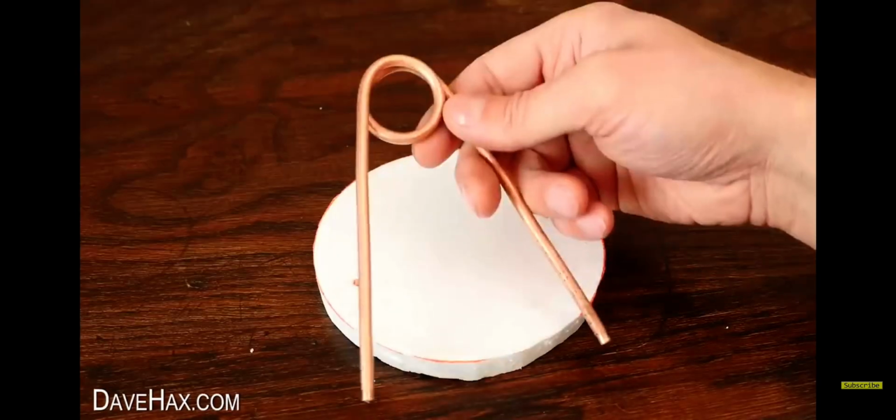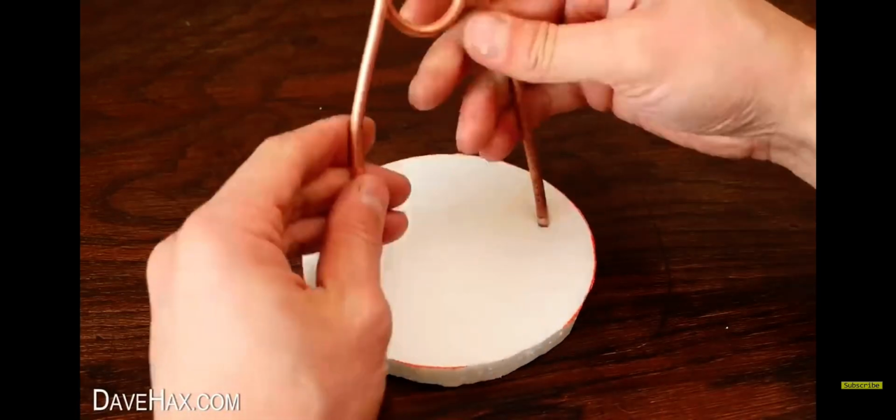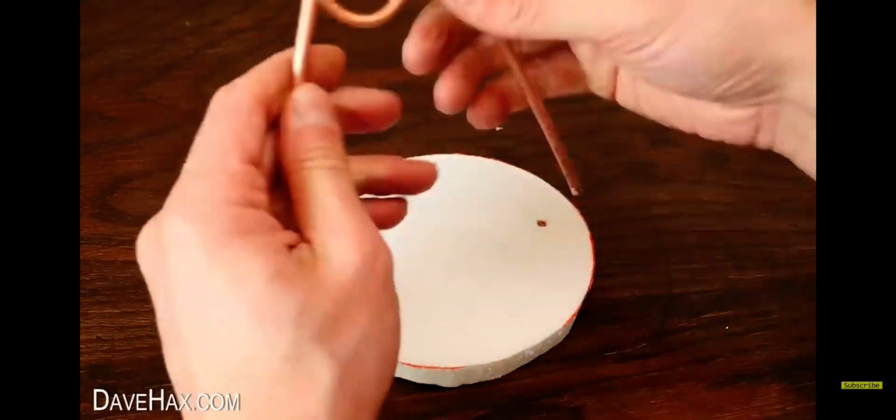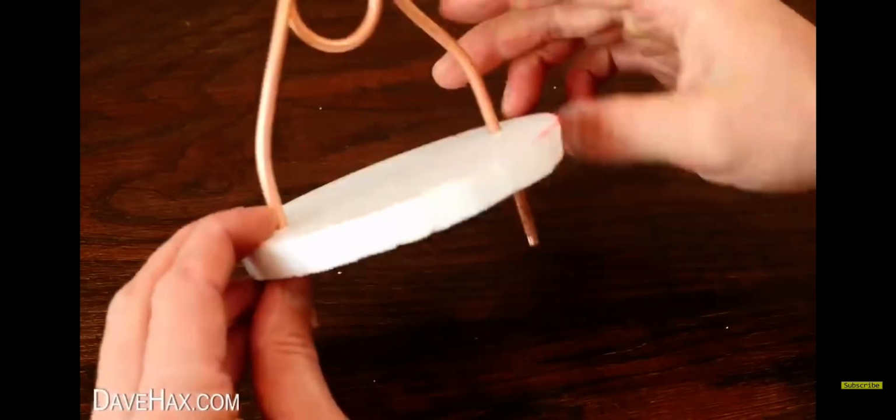The next step is to bend our copper pipe a bit more so it lines up with the 2 holes we just made and slides straight through, like this. It's a nice and snug fit.